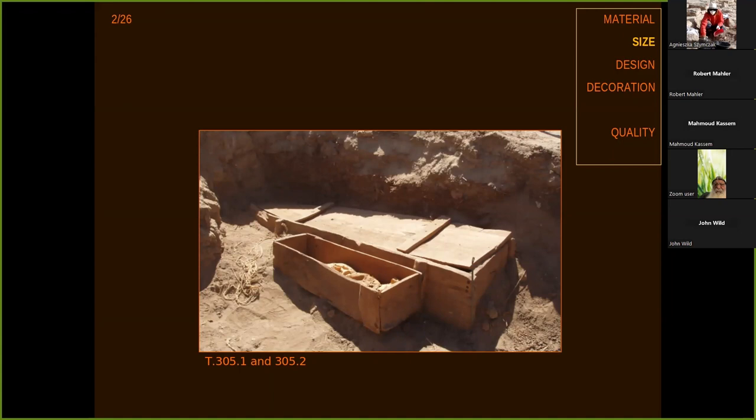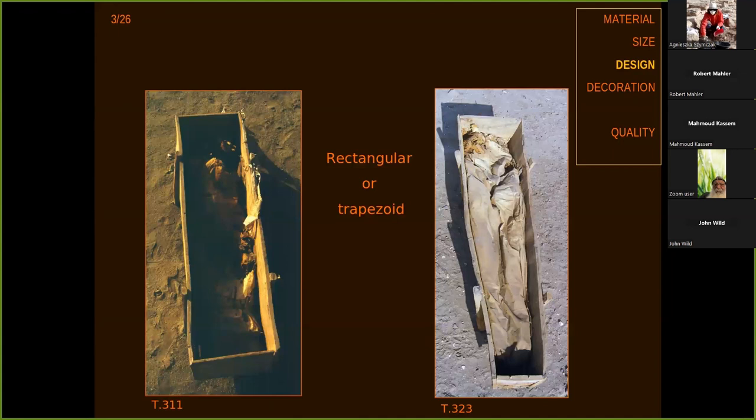The smallest coffins were for children, under a meter long. There were a few of those as well. In one case, an adult was buried together with a child, but in separate coffins, found side by side. One coffin was a jumbo-sized coffin — it measured 243 centimeters — completely unique, and again showing that they were custom tailor-made to the individual supposed to be buried in them.